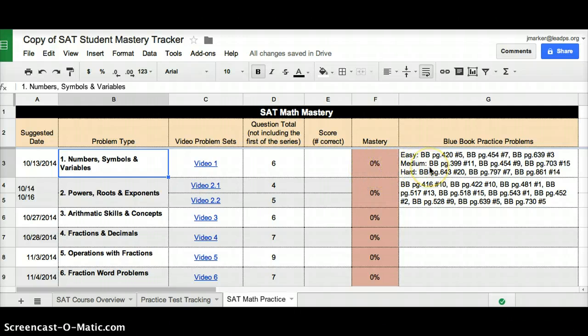If you ever finish early, instead of moving on to the next set of videos and type of practice problems, you're actually going to go over to this listed set of Blue Book practice problems and start working those as additional practice for that type of SAT problem. So you'll also always have with you, or your teacher will have available, either some student Blue Books or a Blue Book of your own, or some copies of that so that you have access to additional SAT prep work.